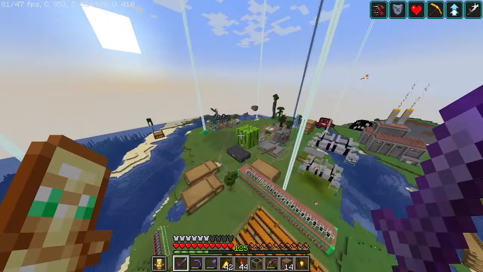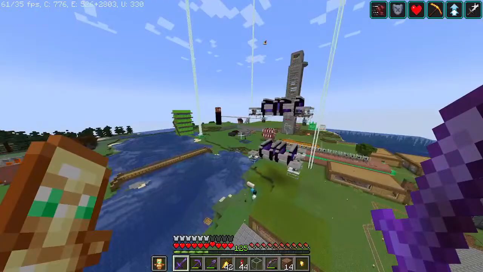Iron bars are in all three dimensions, I think. Yeah, ruined portals for Nether was what I was thinking.